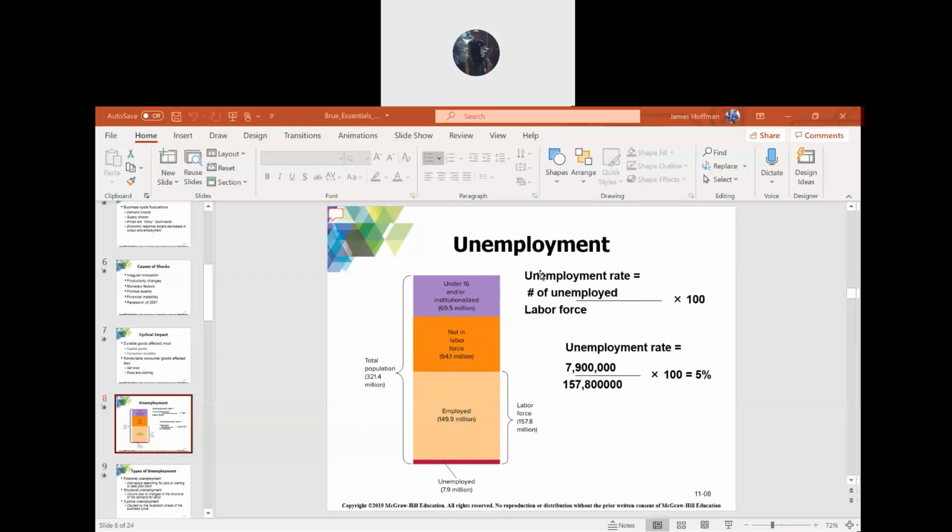So the unemployment rate is the number of unemployed in proportion to the labor force. So the labor force is all the people who are either working or actively looking for work. And so the unemployment rate by definition only measures the people who are looking for work who cannot find it. So if you're not in the labor force due to school or retirement or personal reasons, or if you're too young or in prison, then you're taken out of this statistic. So this is only meant to measure the number of people who can work that are looking for work.